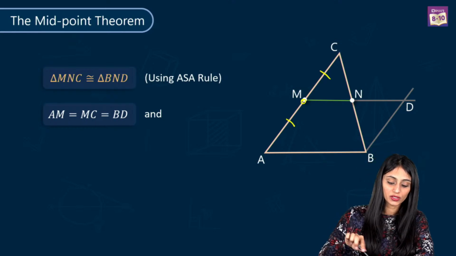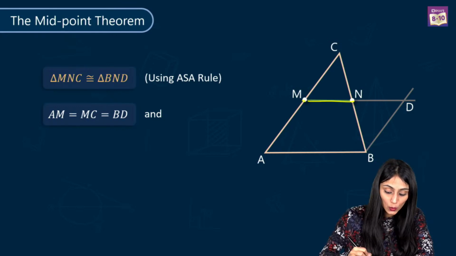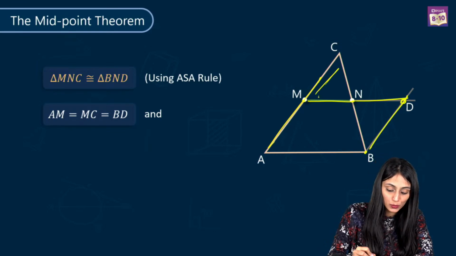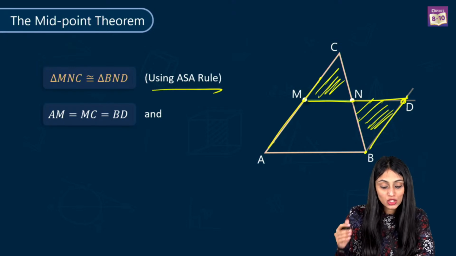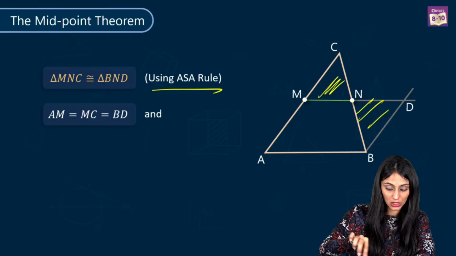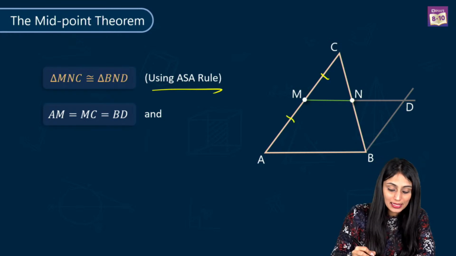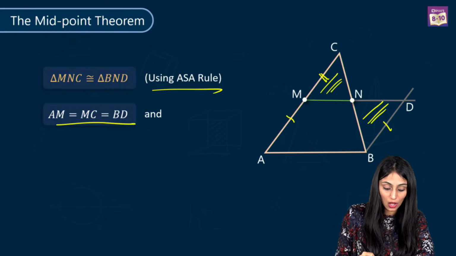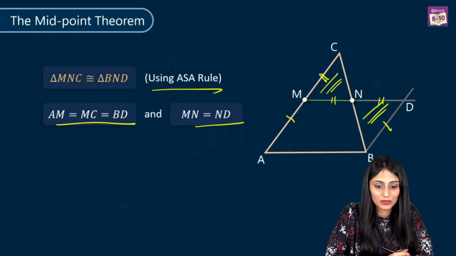All right. So here we have a triangle with these two midpoints. We joined them. We drew a line from B such that it is parallel to AC, and these two are meeting over here. Then you prove these two triangles congruent by the angle side angle congruency criteria. Once you prove them congruent, their corresponding parts are going to be equal. We already know that M is the midpoint of AC, so AM and MC are equal. Since these triangles are congruent, MC and BD are equal, so all three of them would be equal. Also MN and ND would be equal, again by CPCT. Anshita, yes, we will have Menti today.